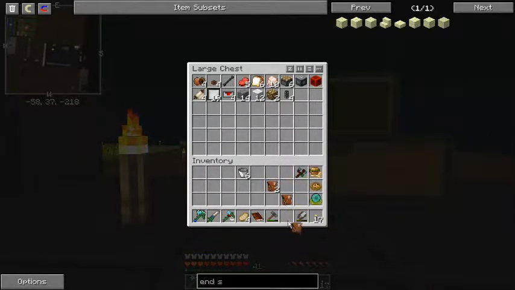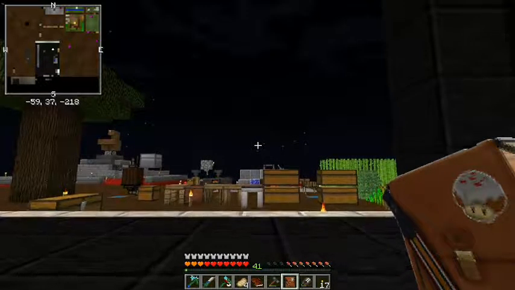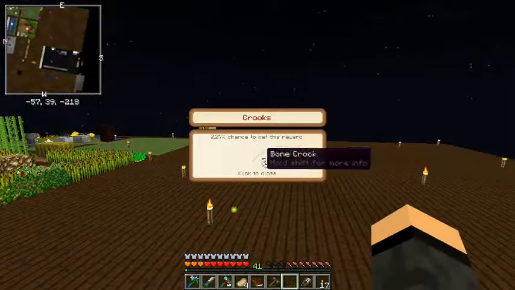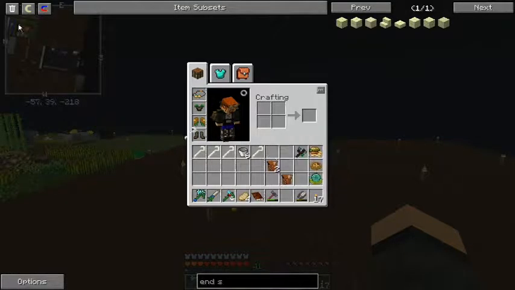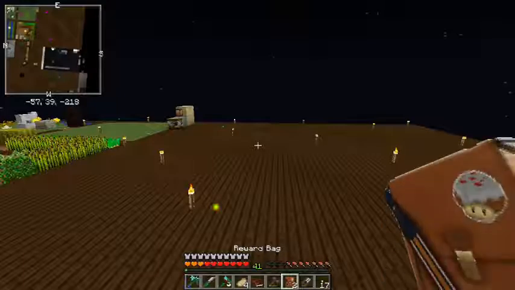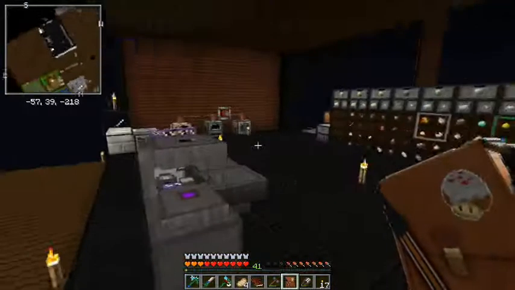So that is our epic bag. Those are good. Okay, let's start off with the good bag. Start off with the good bag as a human. And it is 5 bone crooks. Okay. You know what? Turn delete mode on. Click, click. Alright. The greater bags are wood to copper chest upgrade, copper to iron chest upgrade.